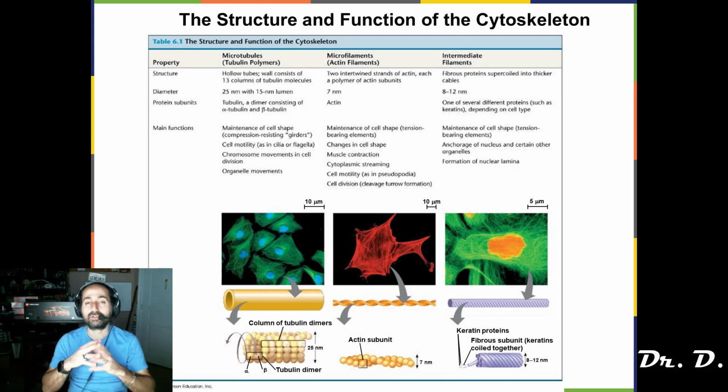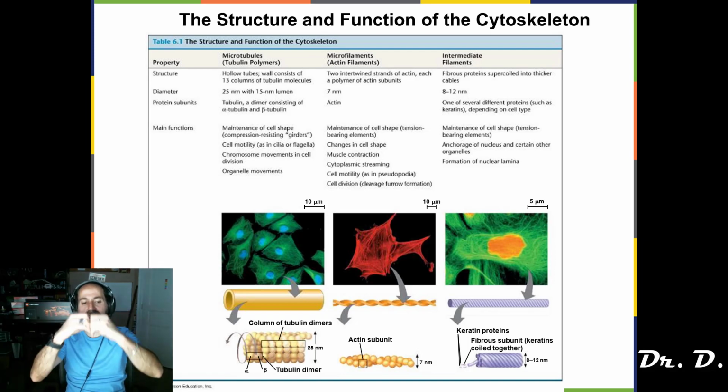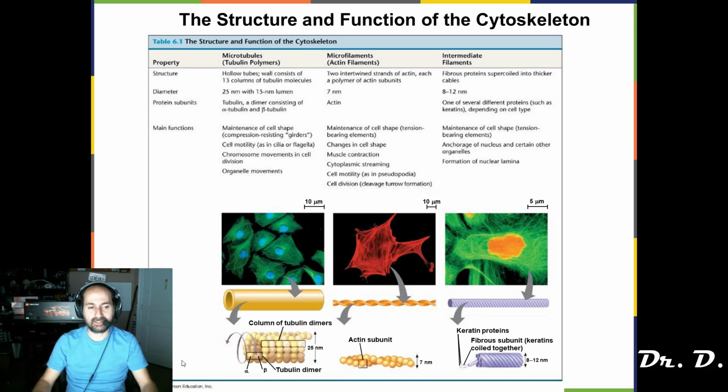Okay, so do you remember what a quaternary structure is? It's when numerous tertiary structures, numerous proteins, come together to form a structure or function greater than itself. A microtubule would be an example of a quaternary structure. In fact, the alpha and beta tubulin is also a quaternary structure right there. So, what have we learned so far? Microtubules are the thickest of the cytoskeletal components. They look like hollow tubes, and they're made of proteins called alpha and beta tubulin.